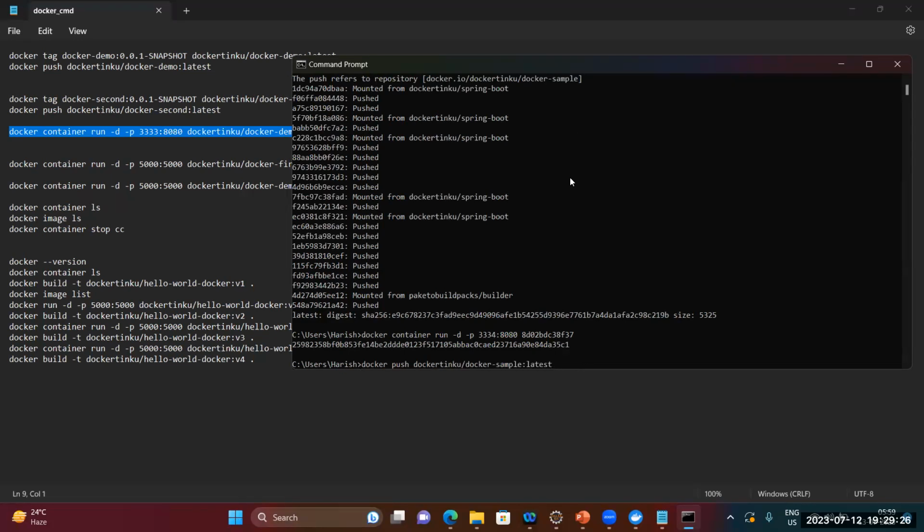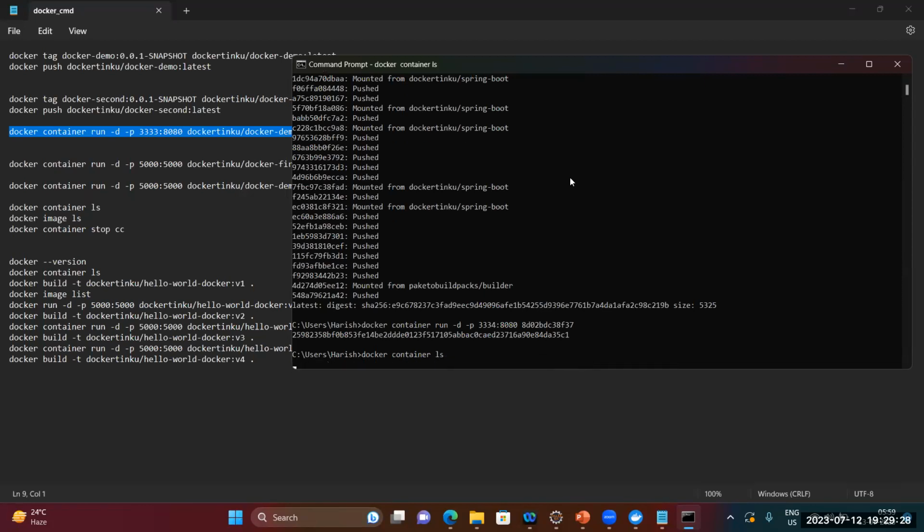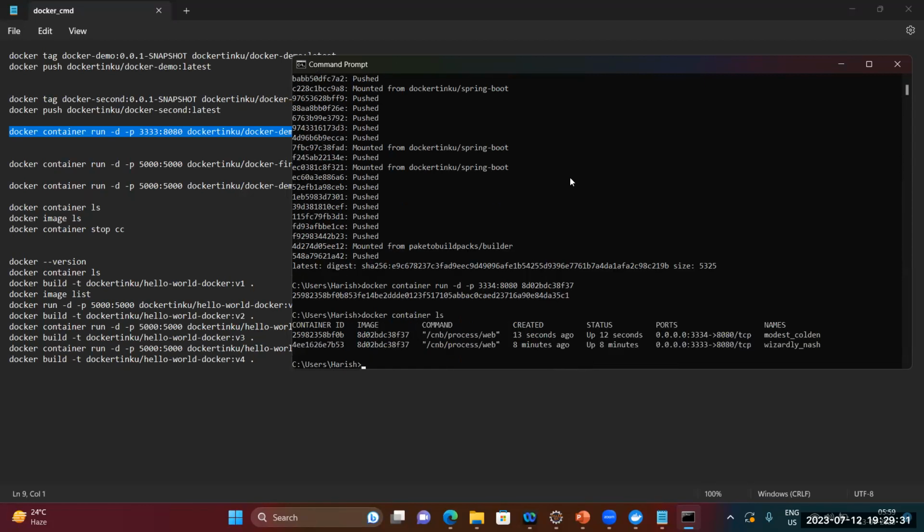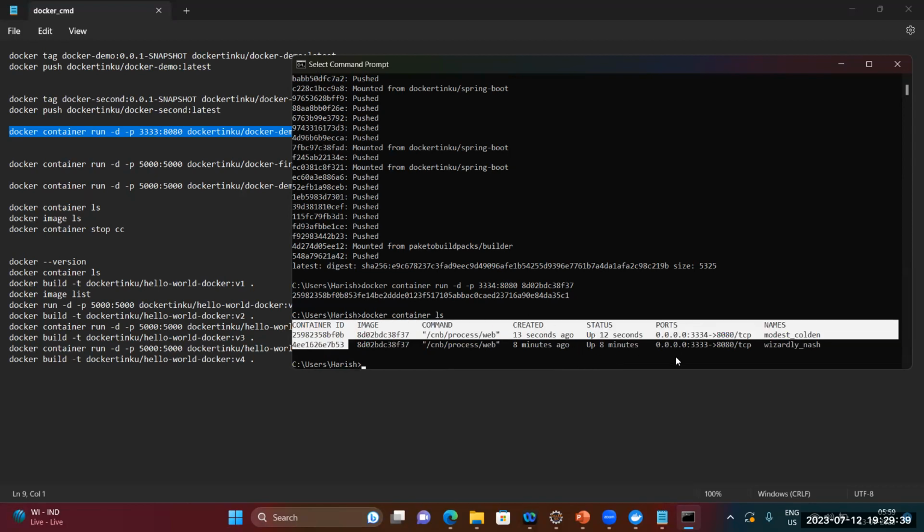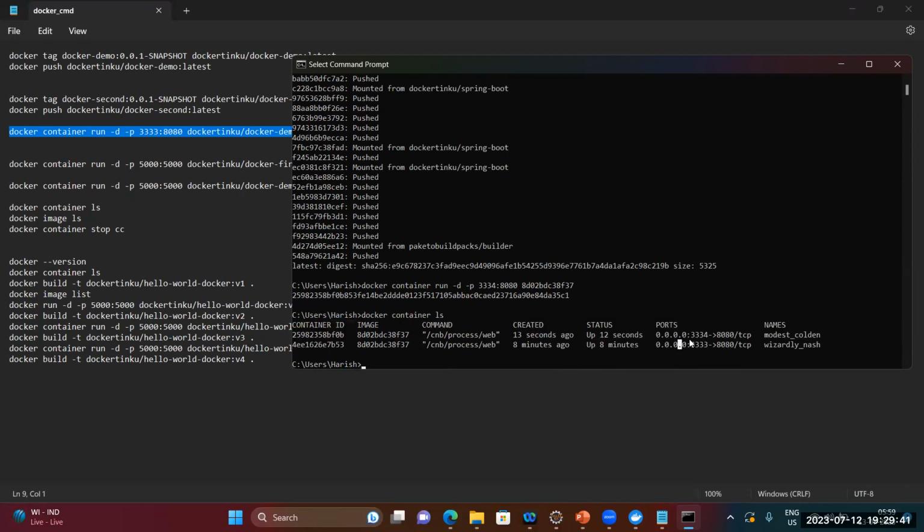If I go back and check docker container ls, there will be two containers running. The image is one and the containers are different. Internally, it connects port 3334 to 8080 on Tomcat over TCP.